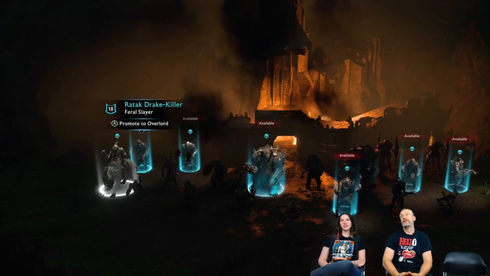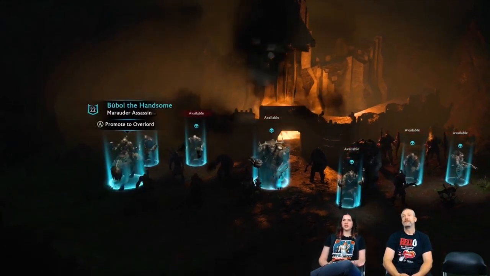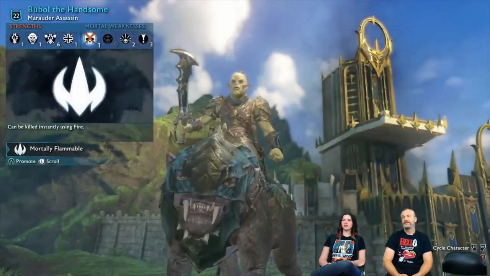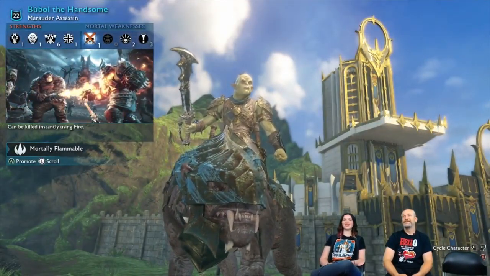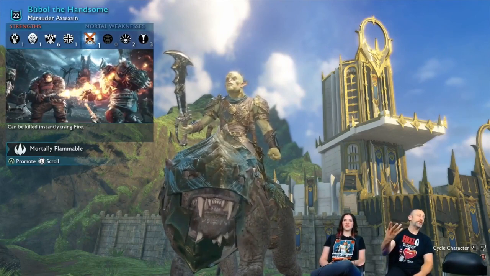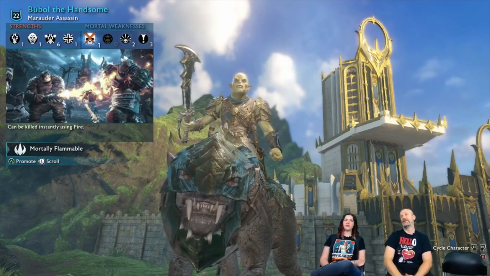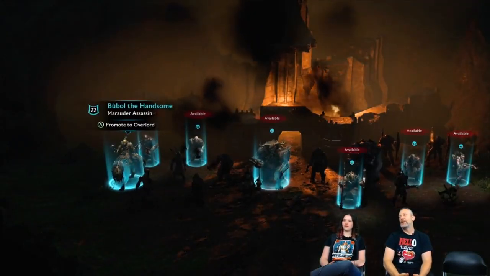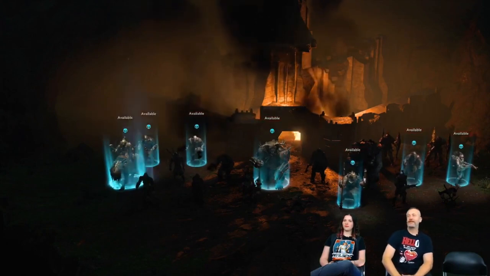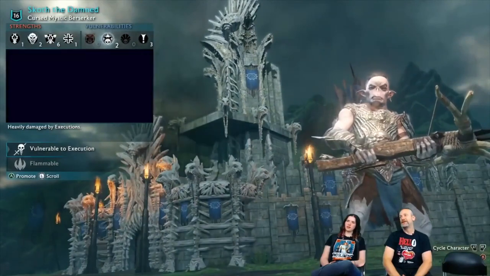Let's do Drake Killer Ratak. He's feral too, though. Well, yeah. It doesn't matter. I mean, it's up to them to kind of choose. Let's see. Booble. Of course Booble, because he's handsome. And plus, if you've got the Marauder Fortress, you're going to get more cash as you go and wander around. That's another good point, too. Yeah. Okay, so I think out of those four is probably... Oh, really? We can only do four? Well, no, we can do way more than four. I'm just like... Wow. He's pretty cool. He is cool.